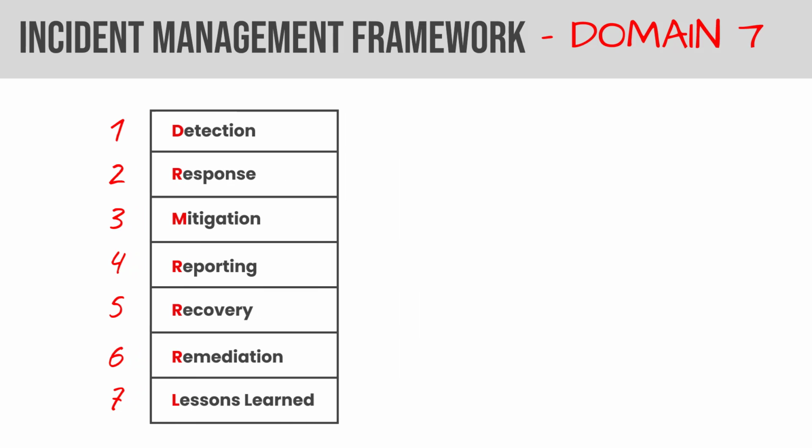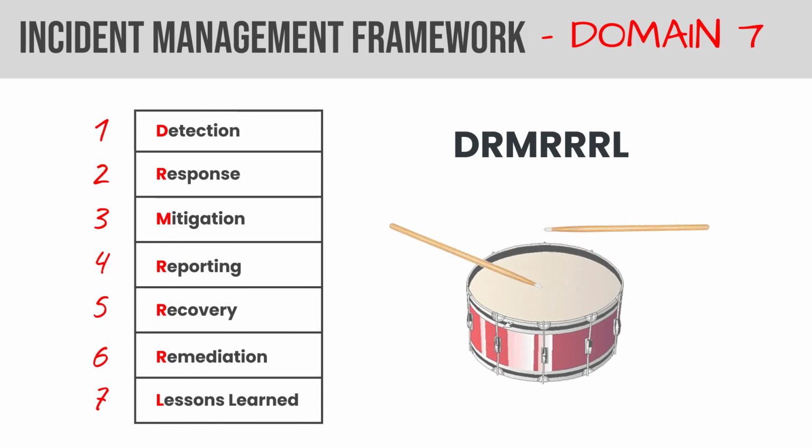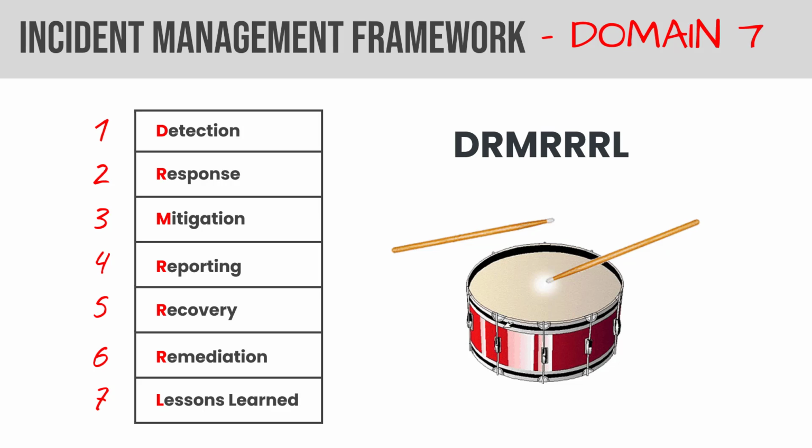So the acronym is DRMRRRL, which when pronounced sounds like drum roll. It's not spelled exactly like drum roll, but it's really easy to make that mental connection when we put that with a picture of a drum roll. And I'm cheating a bit there. That's an animated GIF, right? So that's an animated picture, which does the job even better.